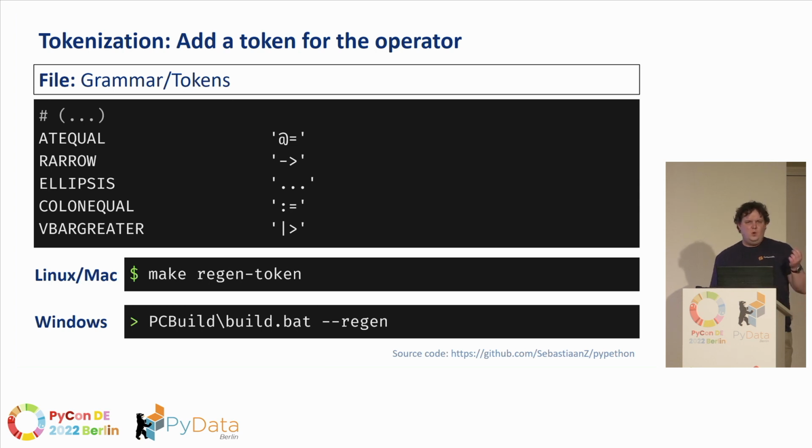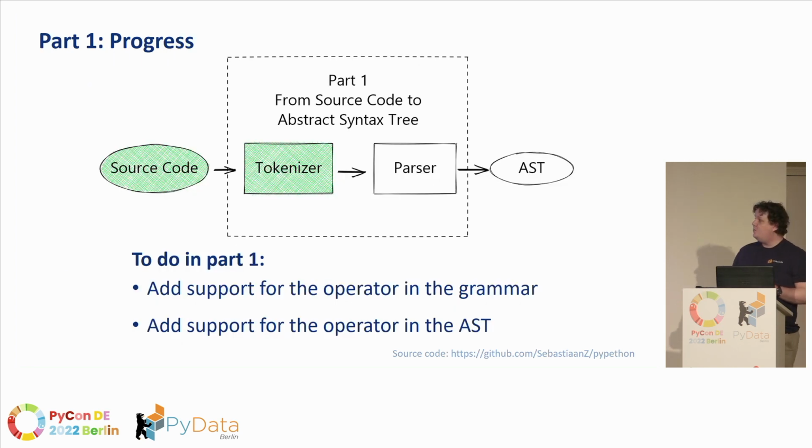There's one small problem. It's not actually part of any grammar rule yet. So there's no syntax in Python that actually uses this token. So if you try to use it, you will still get a syntax error. So we have to include this token in a new grammar rule of Python. So that's the second step that we're going to do here.